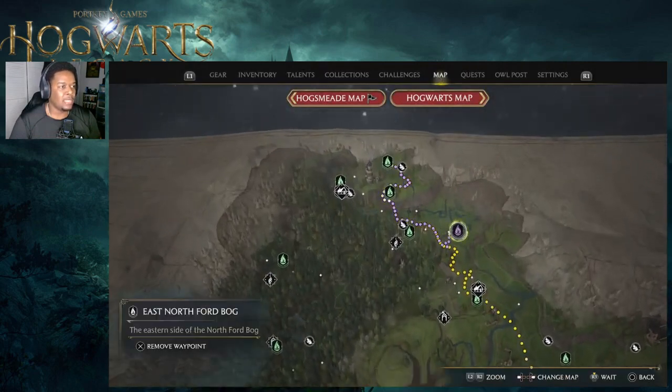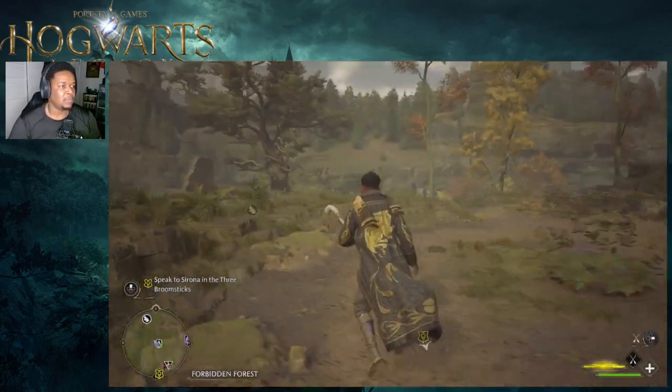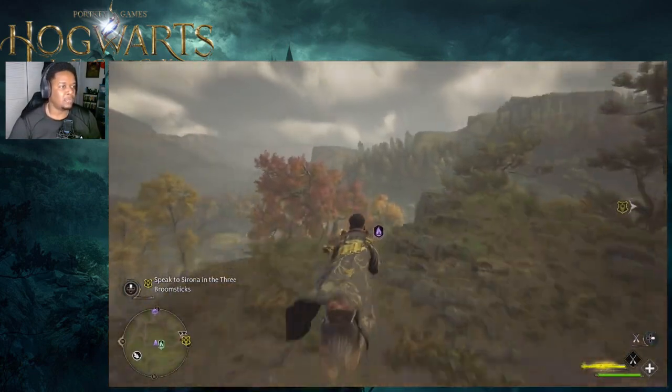Okay, the last one to get is this. We're just going to get this one and then we'll go to Hogsmeade, because I just want to get these out of the way. In case I have to fast travel there for whatever reason, I already have them unlocked. Let's go.